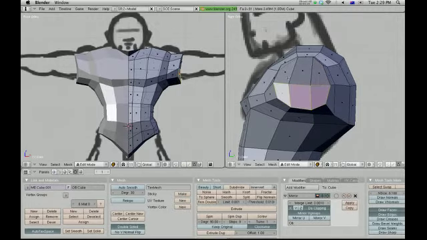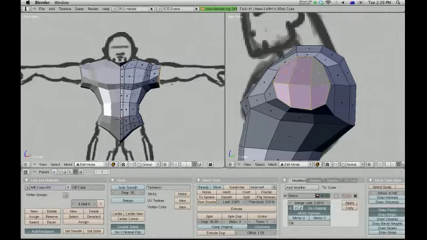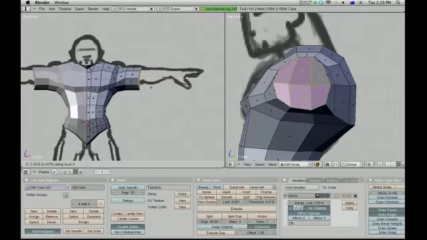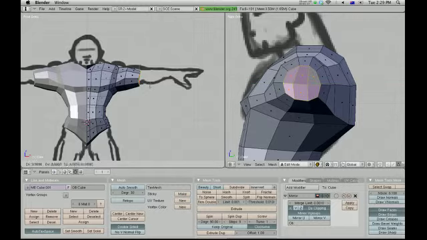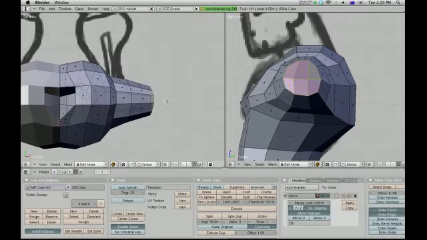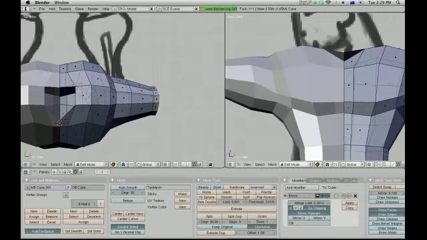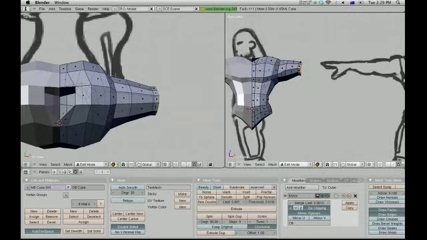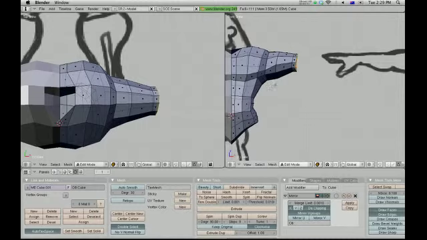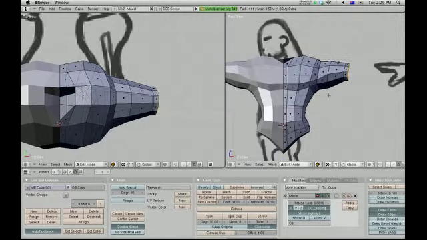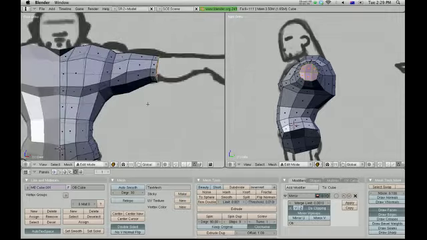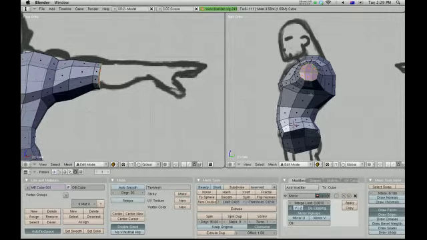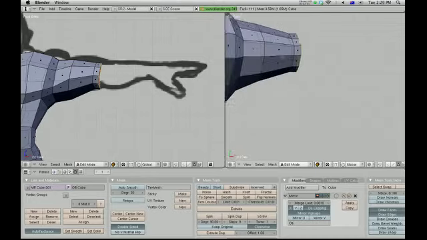Okay, let's get those faces back selected, and from there we can extrude again. Bring those up there. I'm going to go into top view here for a second, so that I can extrude the elbow region. Now, the elbow region is always an interesting one. Let's see here. I think I better keep this on the side view and keep this on the front view so we can see the arm there. Put this into top view over here for now.